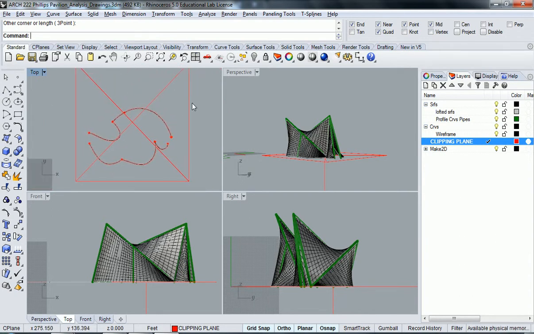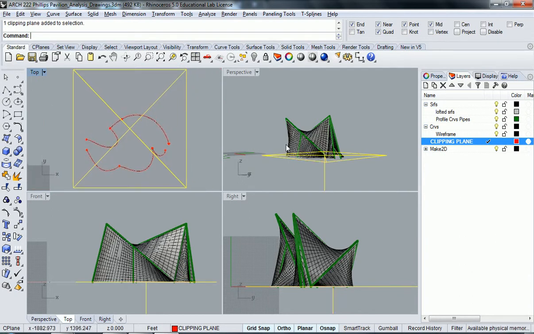So you can see that the clipping plane, which is this object here, you can see it in all views, right? But the actual clipping itself is only happening in top view. You see the entire object here, right? It's not being clipped. And that's because I put the clipping plane in top view when I made it. And I'll show you the same thing in the right view and the front view when we do a section drawing next.